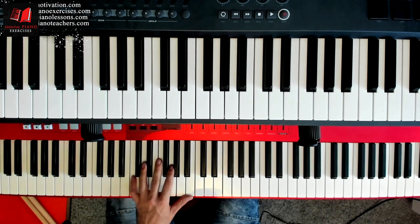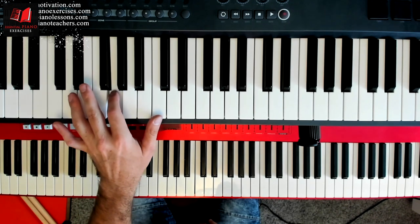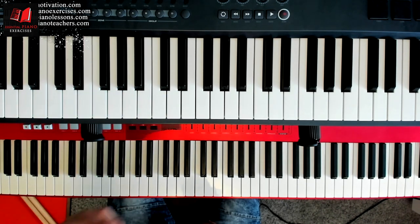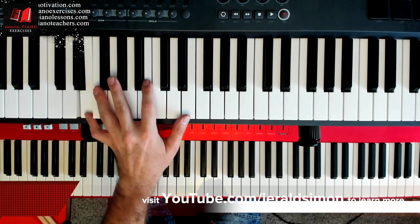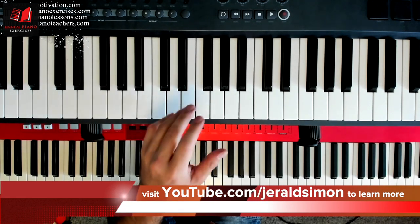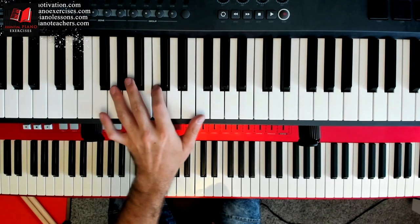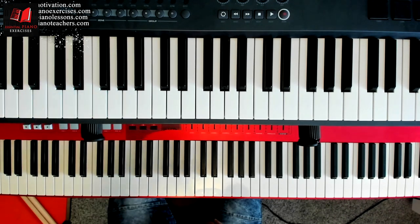The left hand is doing this. It's a 1-5-8-5-1-5-8-5 left hand pattern. That's it. It doesn't matter where I start. I can start on D, I can start on E, I can go to F, I can go to G. It doesn't matter where I go. That's the left hand pattern.